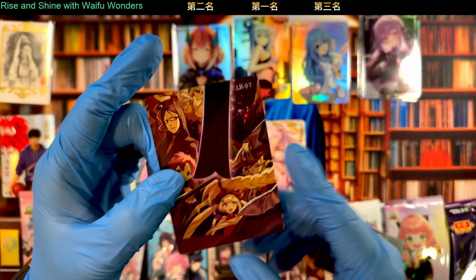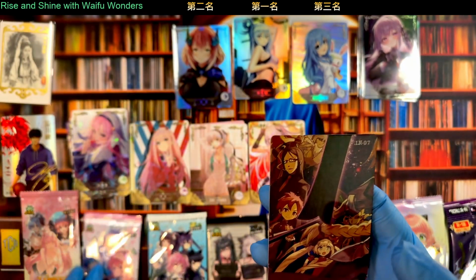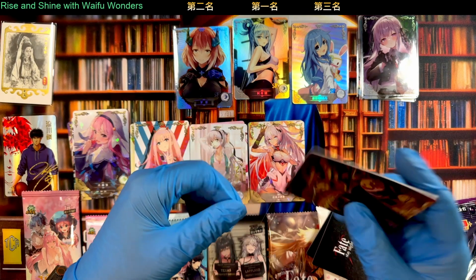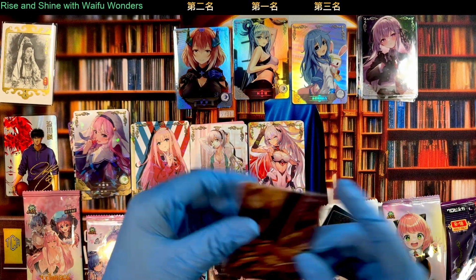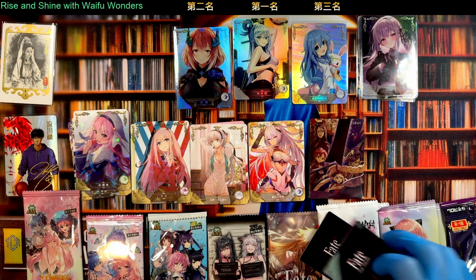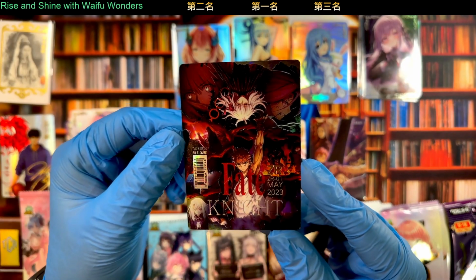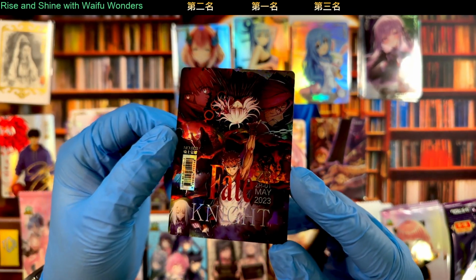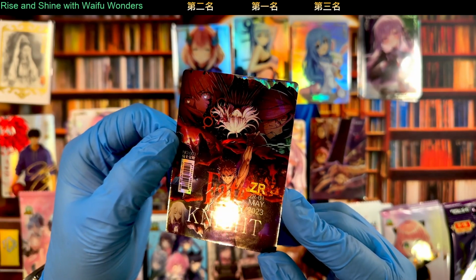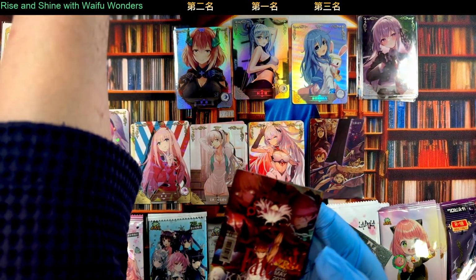LR7, and they would basically connect together to make, there's a card above it and stuff. I don't like puzzle cards because I never get the full set of them, but it's a decent enough image, I guess. What we got here is a ZR, very cool looking card. Excellent foiling on this. Like, that is just gorgeous. Unfortunately, not very waifu-y, sorry.